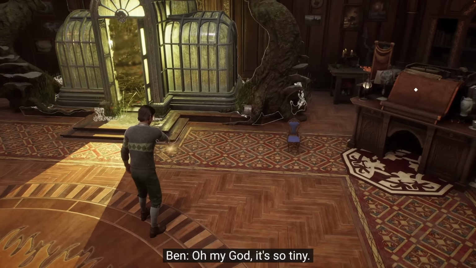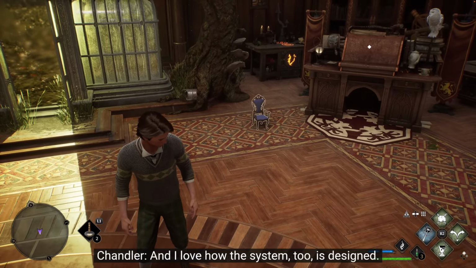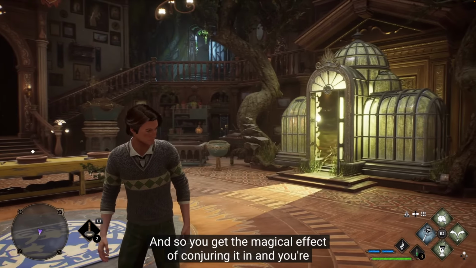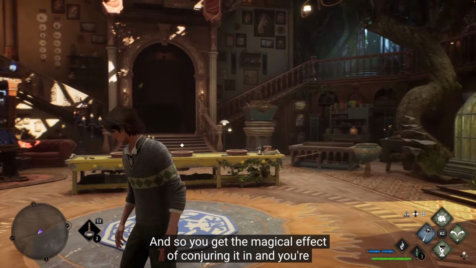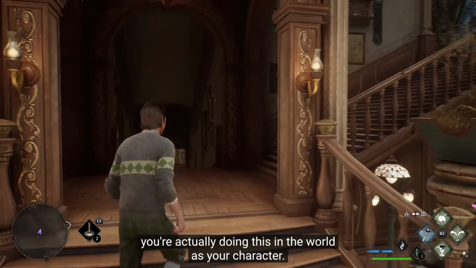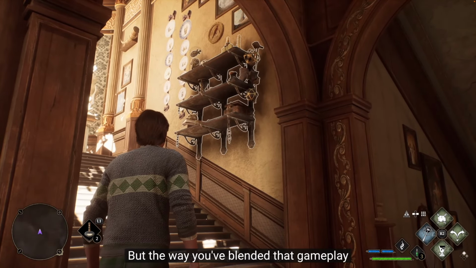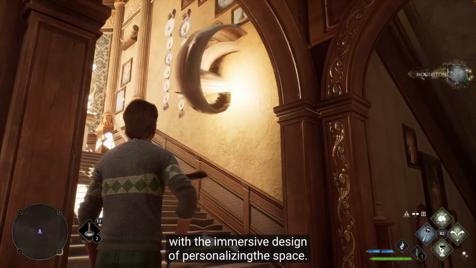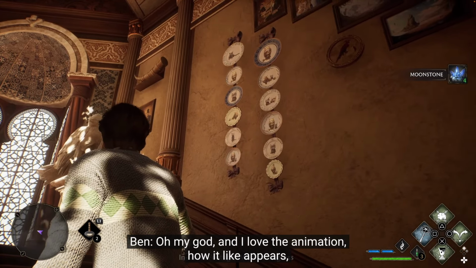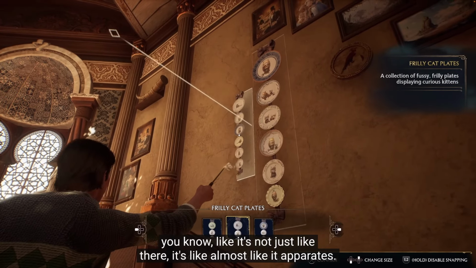Oh my God, it's so tiny. It's like for a Baby Niffler. And I love how the system is designed. It's not mechanical; it's immersive, and so you get the magical effect of conjuring it in, and you're actually doing this in the world as your character. I love the way you've blended that gameplay with the immersive design of personalizing the space. And I love the animation, how it appears. It's not just there, it almost apparates.